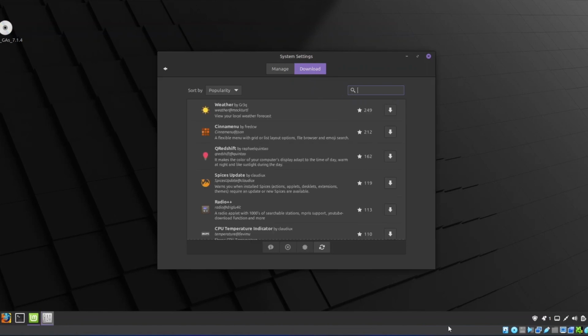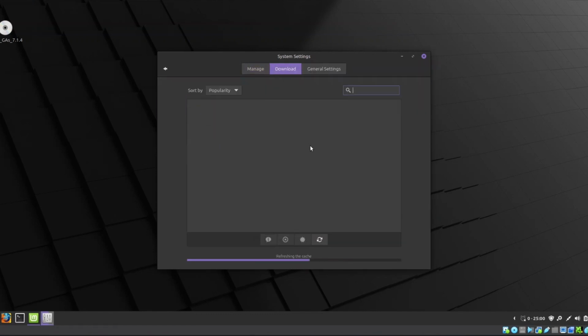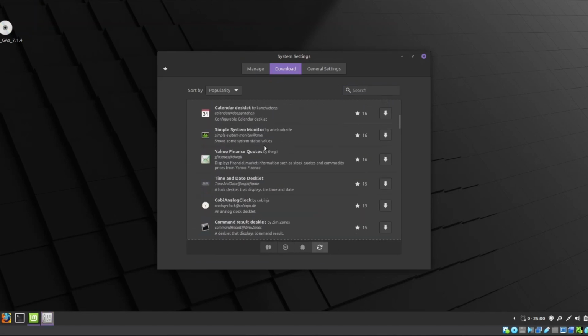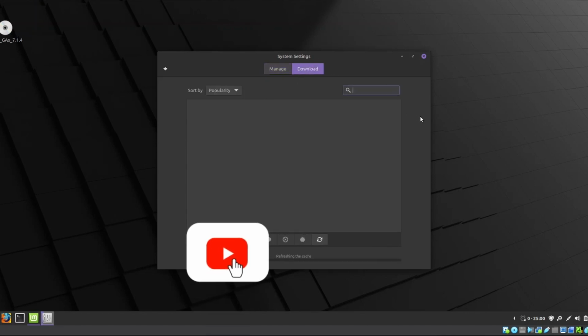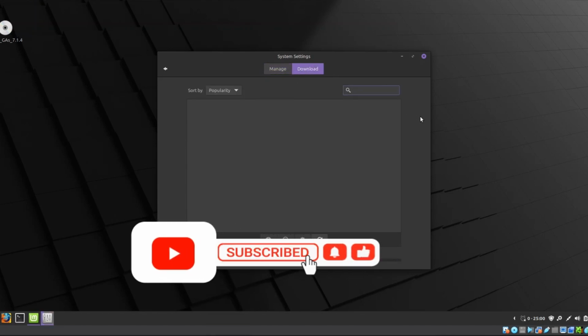Desklets, which are essentially widgets for your desktop, offer practical features such as a weather desklet for local forecasts, and a Google Calendar desklet for managing events. Extensions provide additional functionality, such as transparent panels or G-Tile for window management. However, some extensions might not yet be updated for Cinnamon 6.8, so it's best to proceed cautiously.